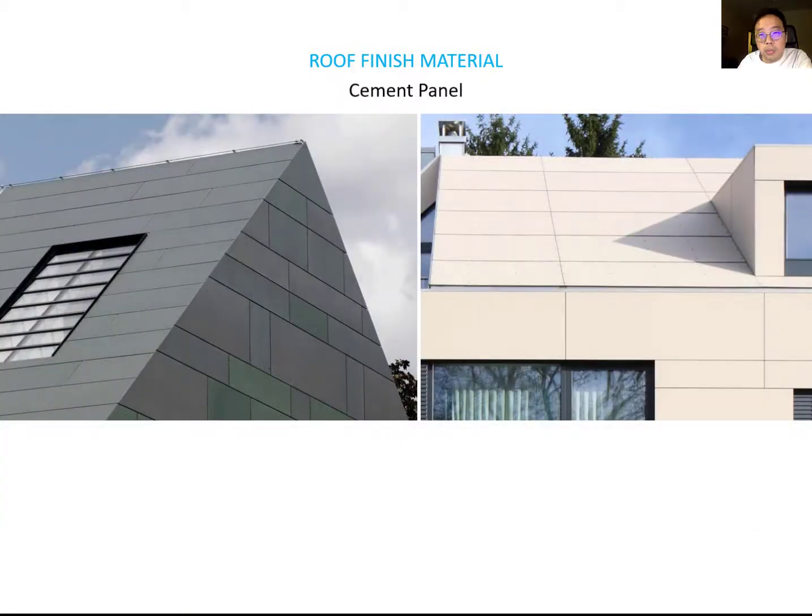Also you can see the cement panel. It is also popular because it looks like cement, which is a concrete panel. It is a composite material that is very lightweight. Sometimes concrete panels are much heavier, but these actually look like concrete while being made of composite material. It is assembled with the rain screen system.